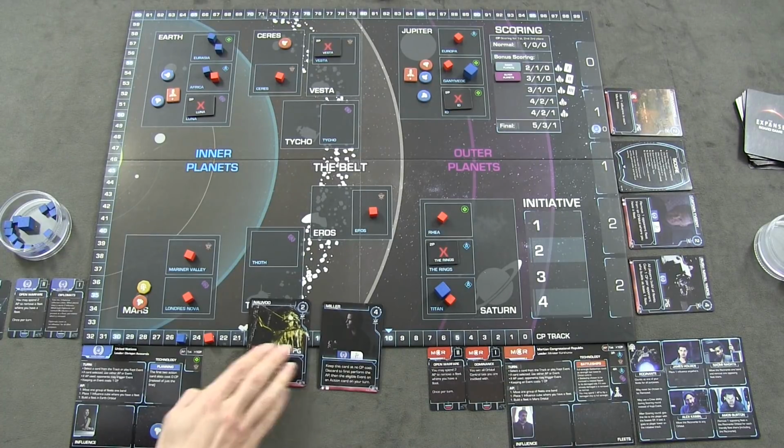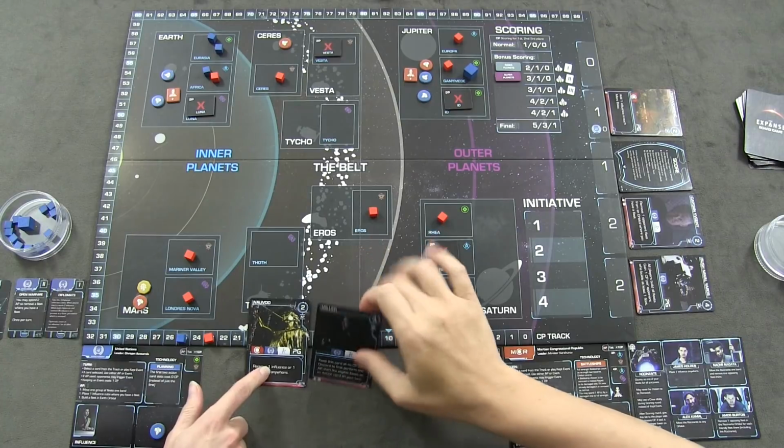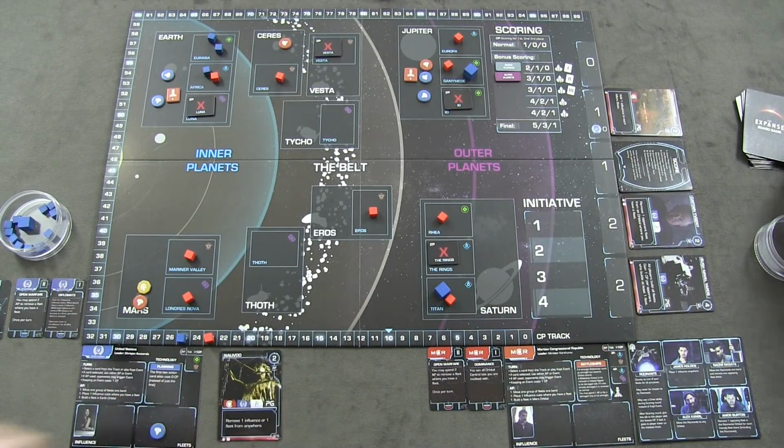So I'm gonna play my Miller card for my 4 AP and then do an eligible event, which is this. That is eligible. See, that's the power of Miller. Detective Miller. He's awesome. Even in ghost form. Ooh, spoilers. I'm just saying. I didn't say anything. All right, so I have 4 AP. Man, that's brutal.